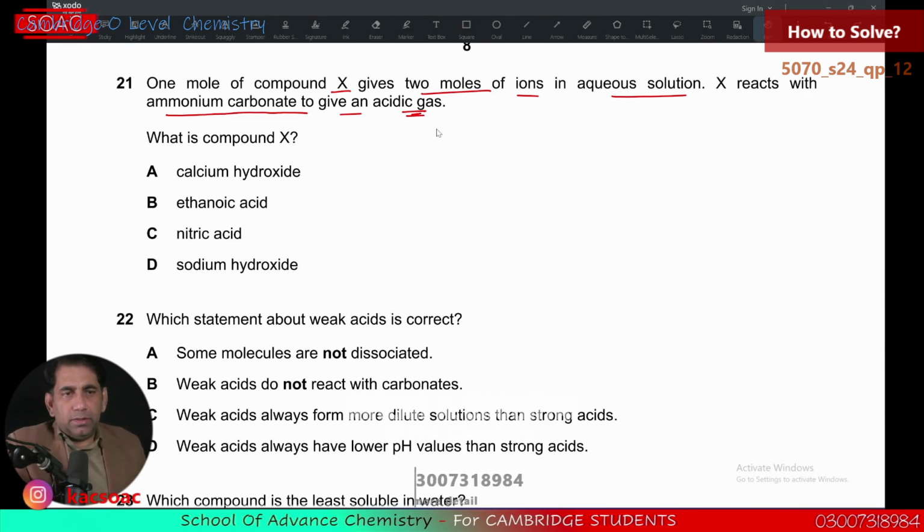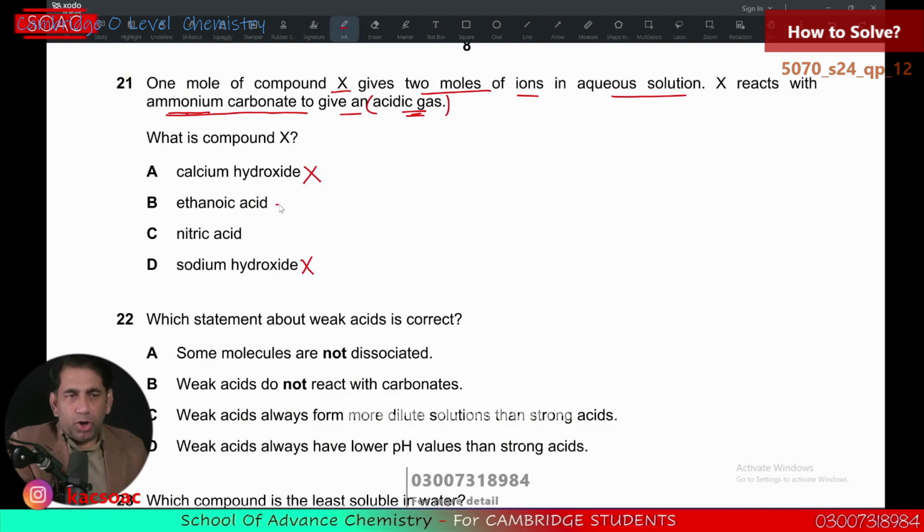as there is the formation of acidic gas, so calcium hydroxide cannot be the correct option, and sodium hydroxide cannot be the correct option. Basically, when any compound that is having ammonium ion is allowed to react with any base, then basic gas is formed like NH3. So he is asking whether there is a formation of acidic gas. So calcium hydroxide or sodium hydroxide will never give the acidic gas. Once again, any base or alkali when heated with ammonium compound, there is the formation of ammonia gas, and ammonia gas is a basic gas.